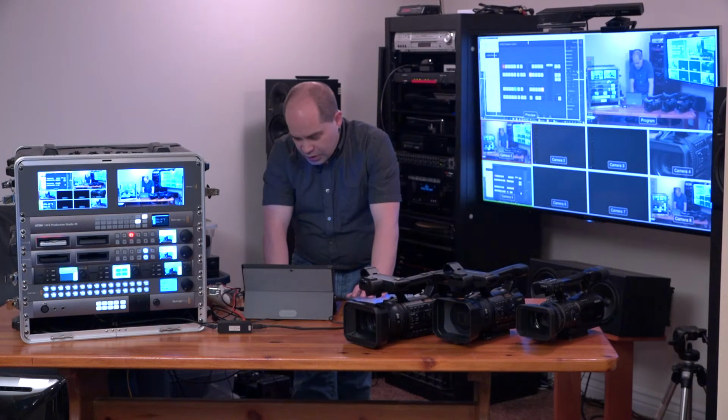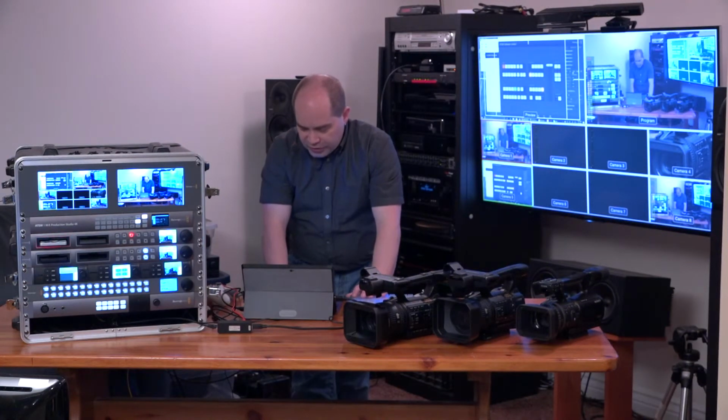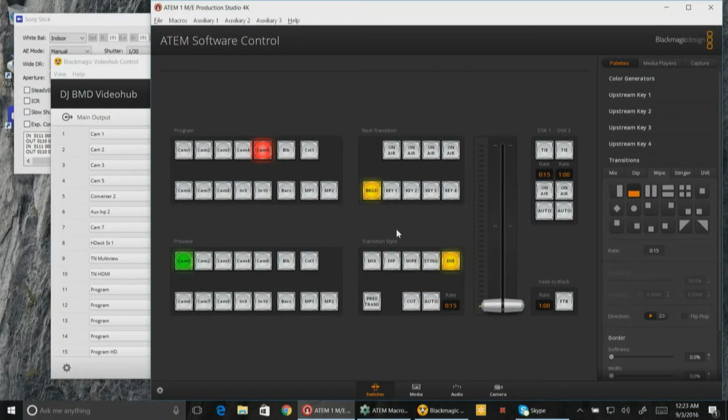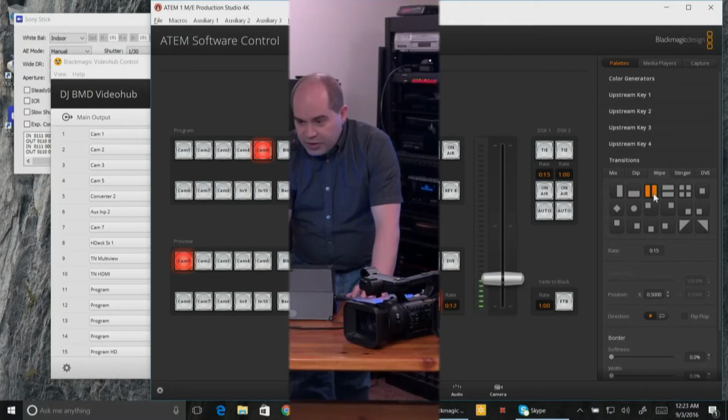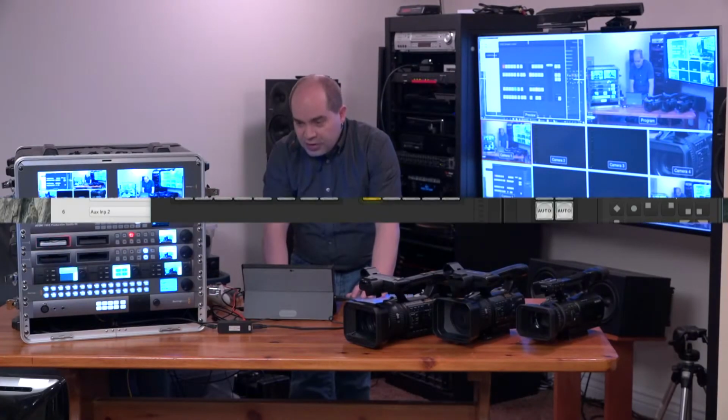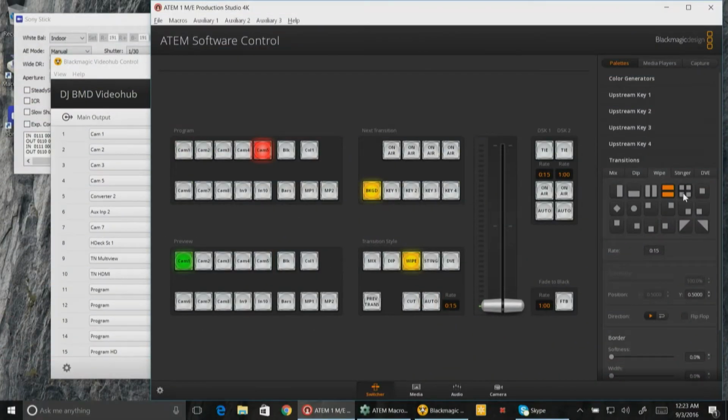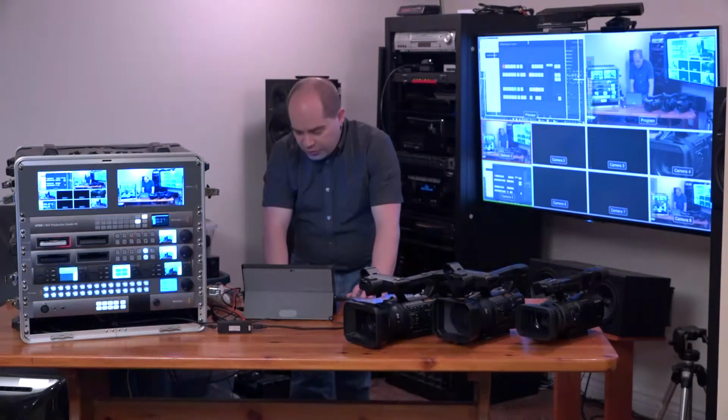Stinger, I'll talk a little more about that when we actually get to the media player. Wipes, you can also control the wipe effect. So, oops, I actually need to select wipe on here. So I go down here and select wipe as a transition type. There we go. So now it's top to bottom. Then we have inside out, horizontal and vertical, and then corners and so forth.